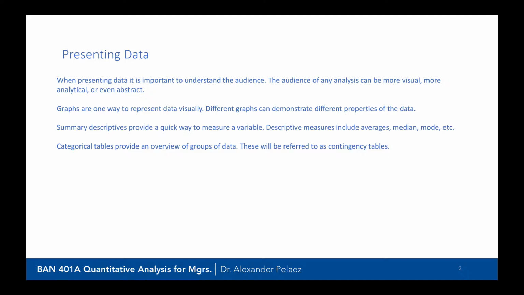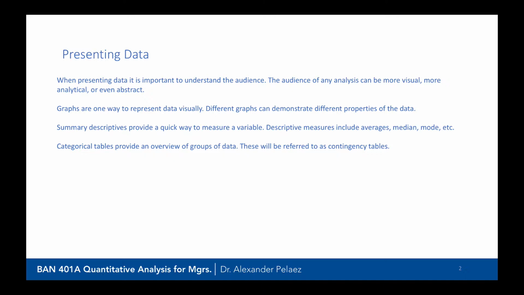Another way to look at data is in categorical tables. So we can create a table of rows and columns and look at counts of, say, male and female students and students with red hair and black hair along the rows. So we can categorize them and see the percentage of people that are male with brown hair or female with brown hair or male with blonde hair or female with blonde hair.